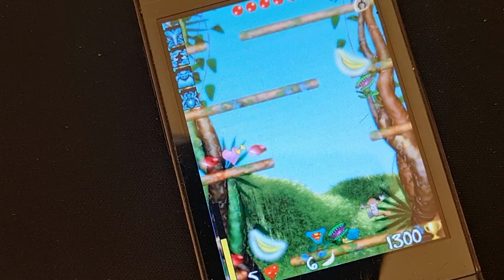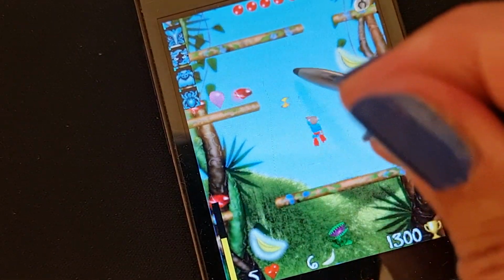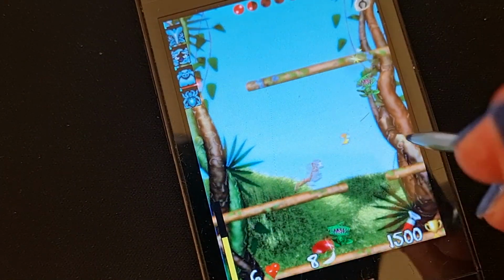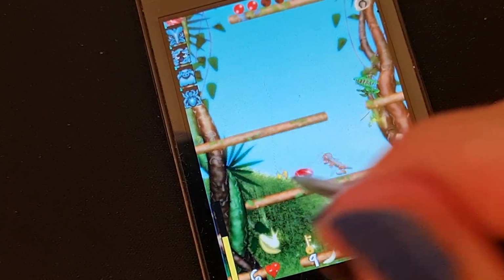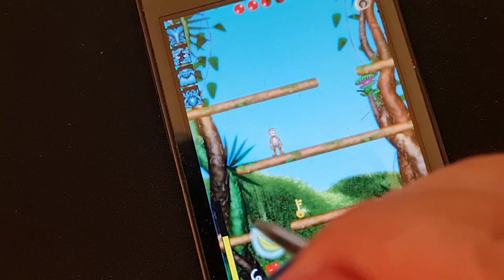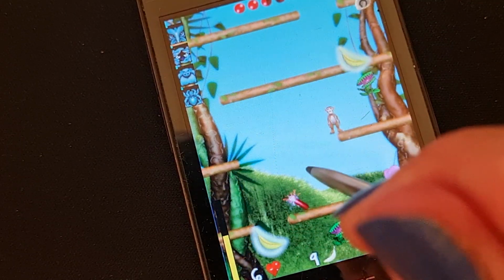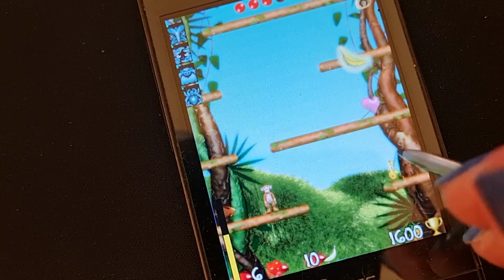Filbert's going to go and get my favourite bonus, which is the Superman pants. This means that he can fly and pick up whatever bonuses he'd like to. Next is the banana magnet. The banana goes flying to him. And then a key to open the branch. And there he's supposed to get hit by the dynamite, but go back for the pink heart.